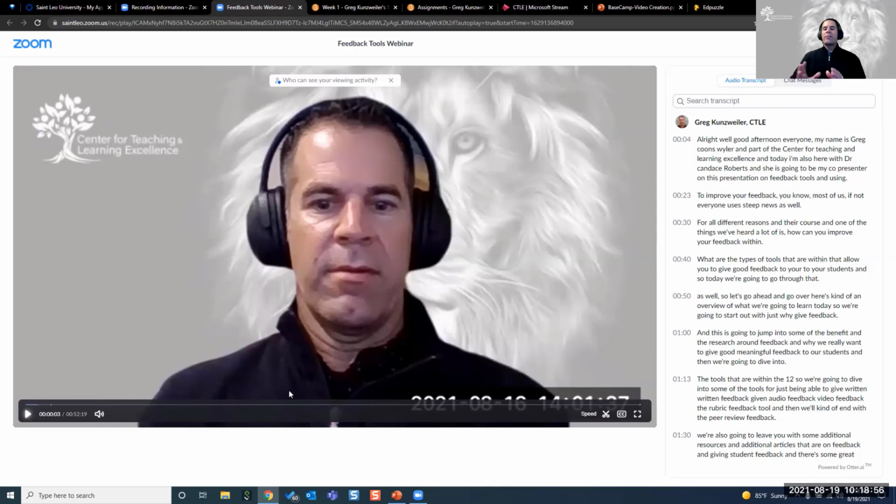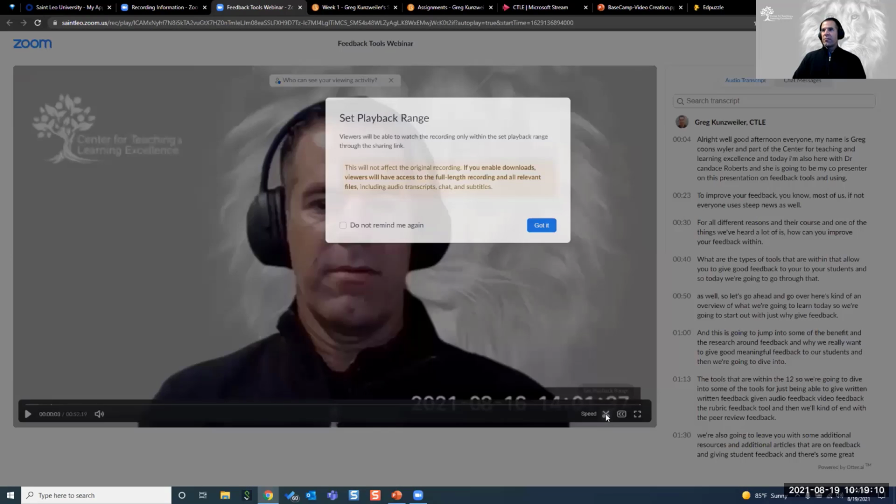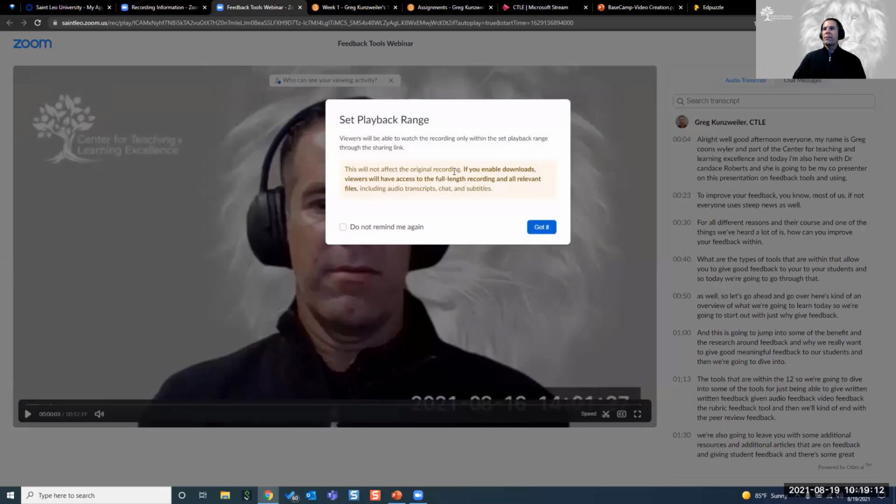It's very limited how you can edit in Zoom, but one of the first things we sometimes do, once it's pulled in here, is go over to this cut tool, and you can hit this part of it here. It's not going to affect the original recording, but it affects what you share out.